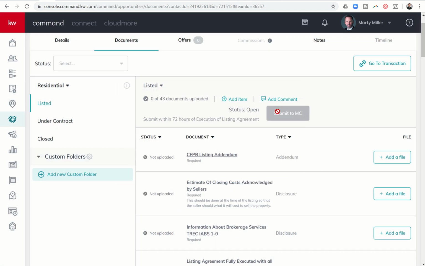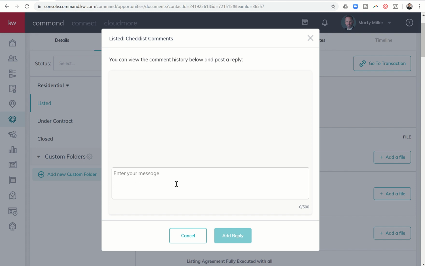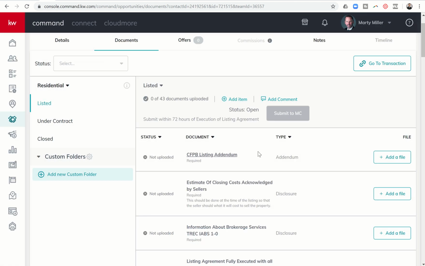The last thing here within the folders, this is relatively new, is the ability to have folder level comments. So you do have the ability to comment here. You can type in a message and it'll show it here for maybe your compliance director, your MCA, your broker, whoever's reviewing these files. You now have the ability to communicate back and forth about the folder using this folder level comments option here.